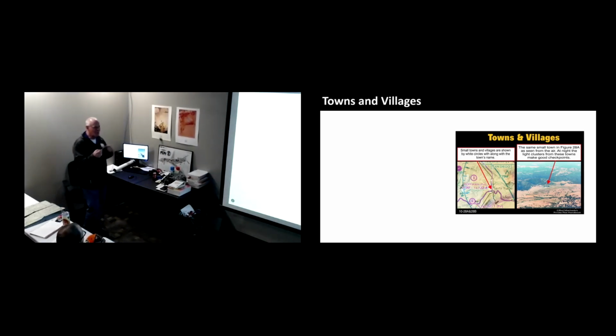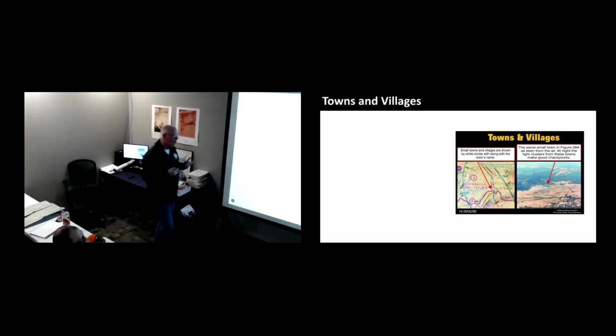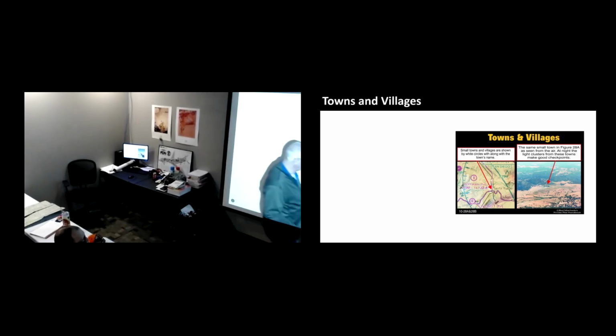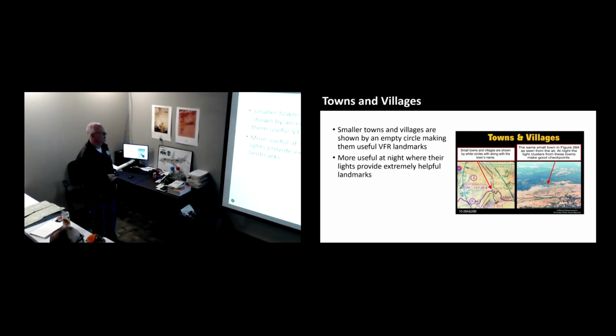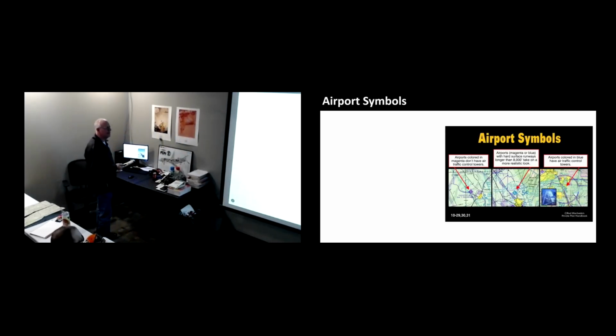All right, so that's what we're seeing on the chart. So again, when you're at a higher altitude, you may be able to see some of those yellow towns or cities, but not so much. You may not be able to see a very, very small town with just a few buildings. So again, things you need to think about as you do your plan. All right. What else we got?